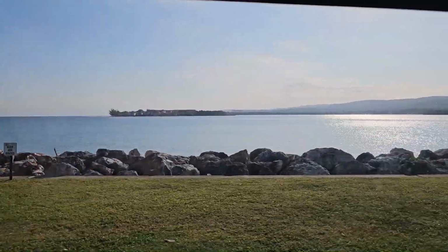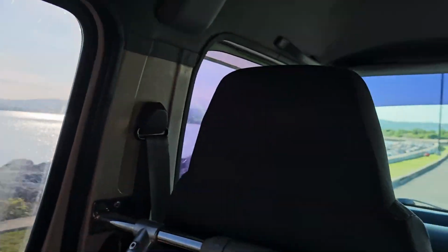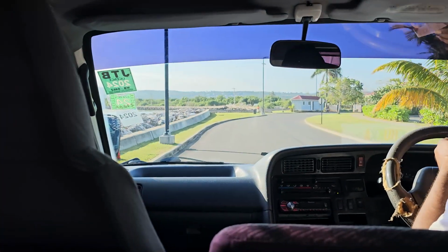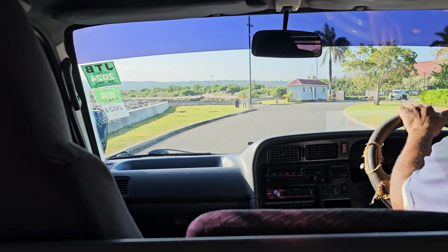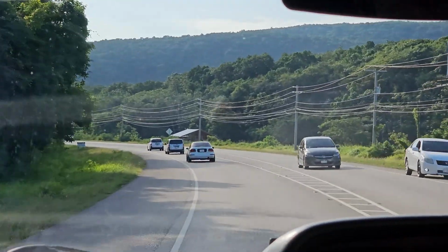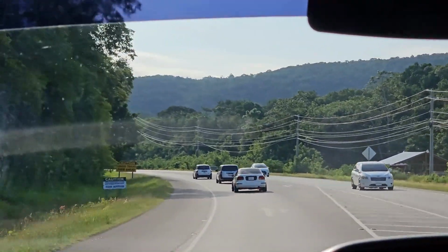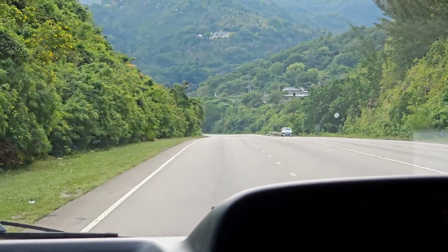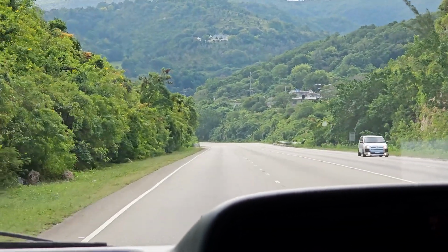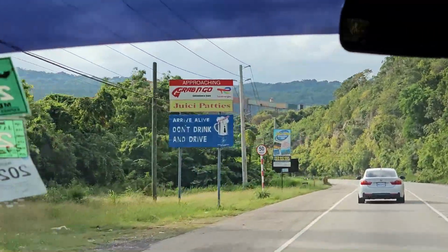Now let's talk about this excursion. With every different excursion that you can take on a Disney cruise, you really want to look at it when you're able to actually decide what you would want to do. I think it's about 30 days or so beforehand. You really want to look at what type of excursions they have. Now for Jamaica, there were several. We could have gone zip lining, we could have gone four-wheel riding in the jungles. There was a cave that you could go into that had water that you could dive into.